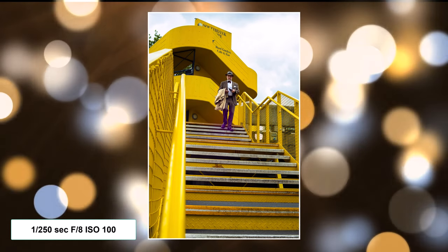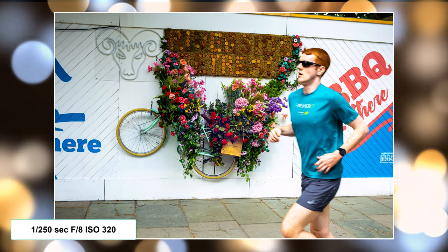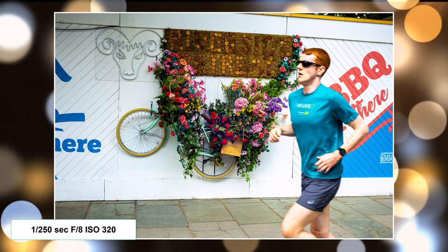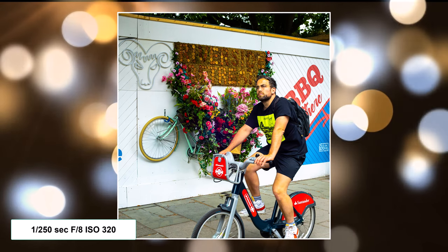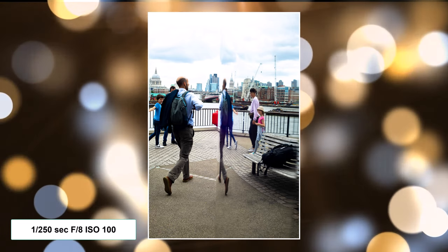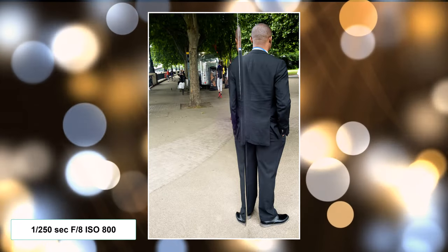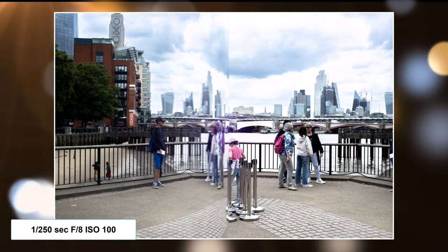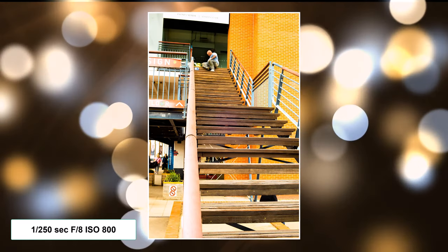Sometimes you've got to wait around for the right character, which is what I did here. On this next one I've got this bike scene and I waited because I really wanted a bike to come past — and there it was, that was the shot I was waiting for. I had to wait about 10 minutes for this shot. Next to this building we've got mirrors all the way around, and I just had to play around with some reflection shots, which was really good. The camera and the lens handled it really well — I did not have to change anything, I just let the ISO change itself.